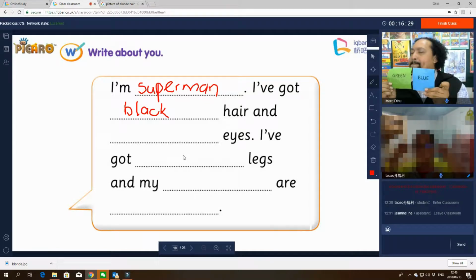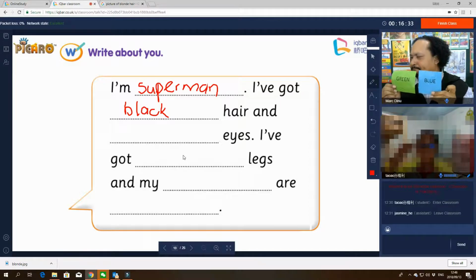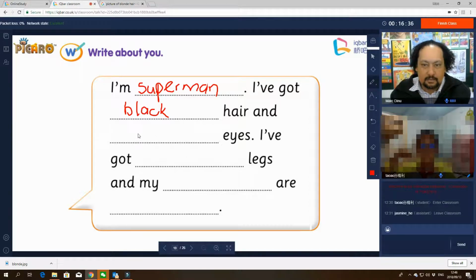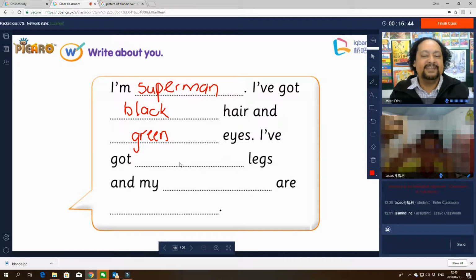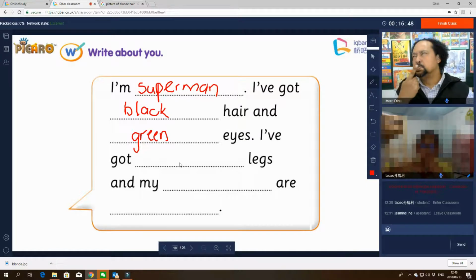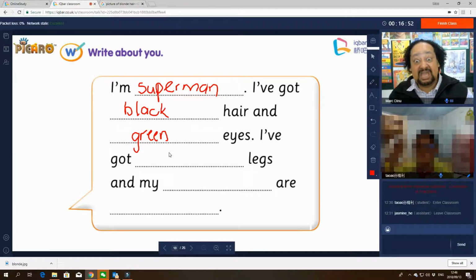Okay, blue or green? Green. Now, let's speak about Superman's legs. I've got two. Yes, that's right, two legs.